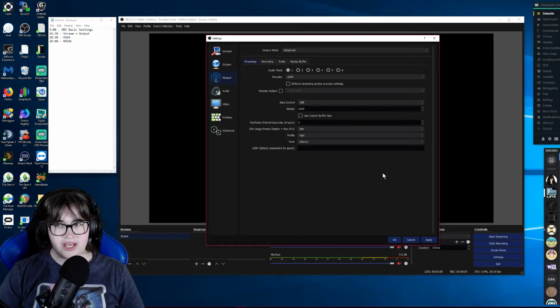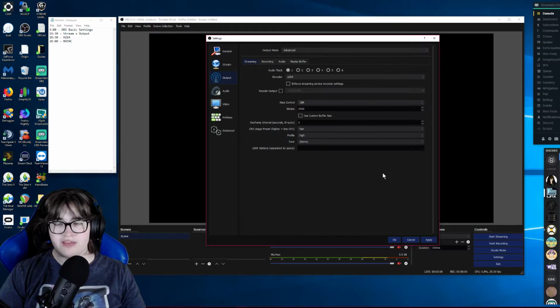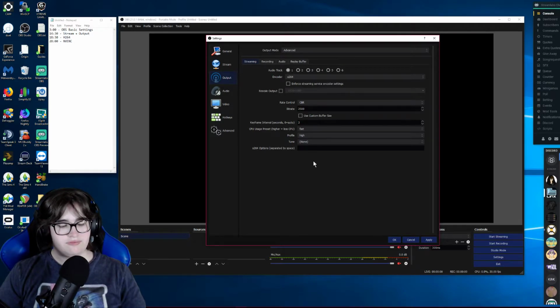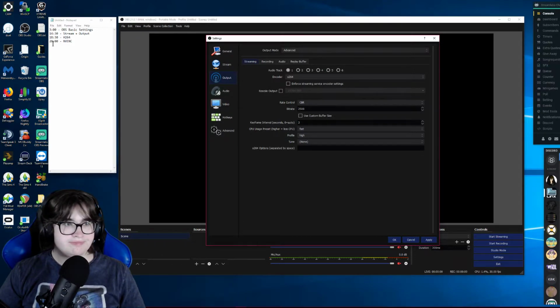So in that case, you could run X264 if you didn't have, say, a CPU with integrated graphics, which would mean you could run QuickSync, or you have an NVIDIA or AMD GPU that has its own encoder, so NVENC or the AMD encoding engine. As a rule of thumb, I tend to tell people to stay away from X264 these days, unless you have more than 4 cores. Because a lot of games are very CPU intensive now, which means that you're going to really need to think about whether you want to trade off that.